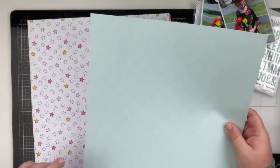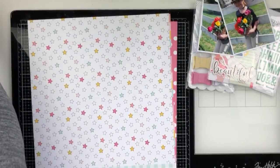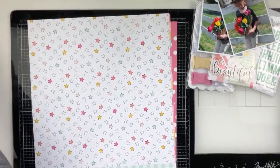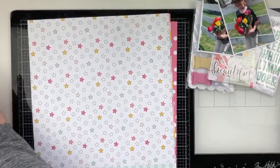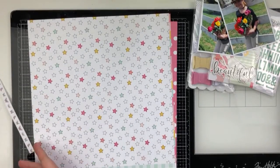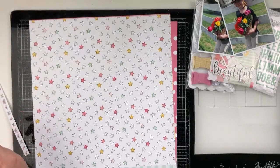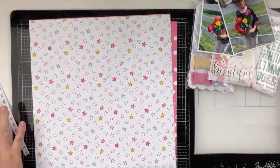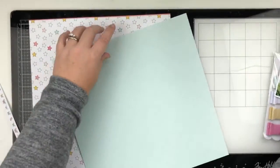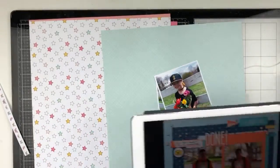So I'm going to use, like I said, this one is the background. Telling y'all, this thing is off just a hair. But it matters when you're cutting a branding strip off. Okay. I'll put the embellishments aside for now. I'm going to pull this over here where I can actually see it.